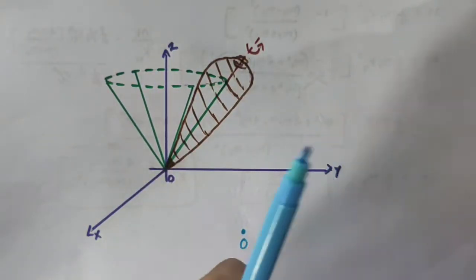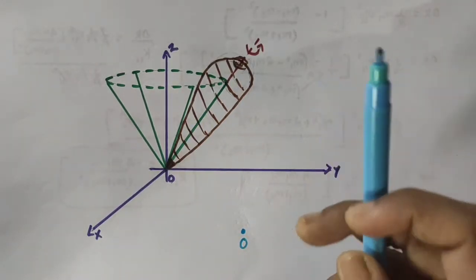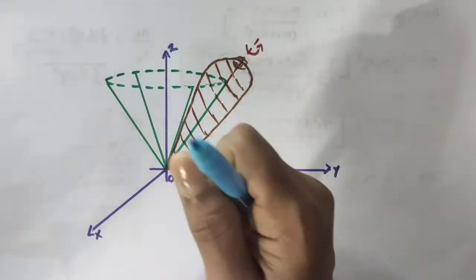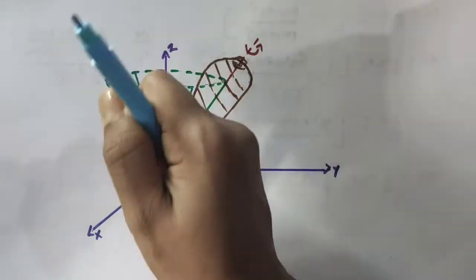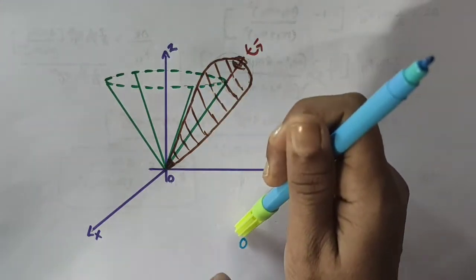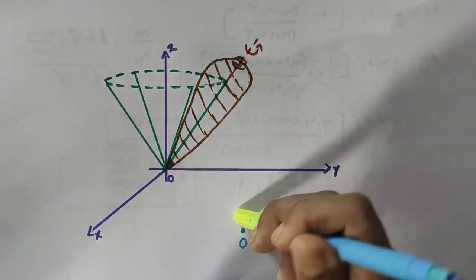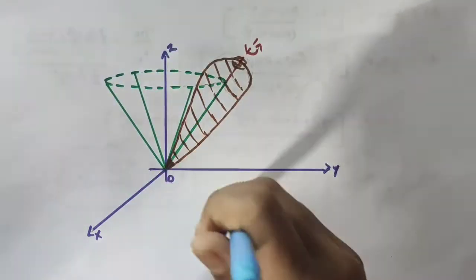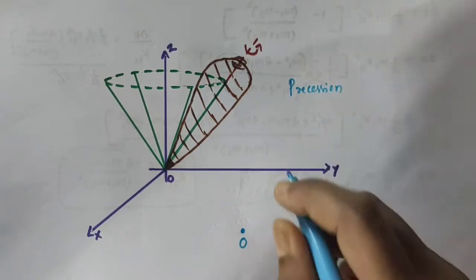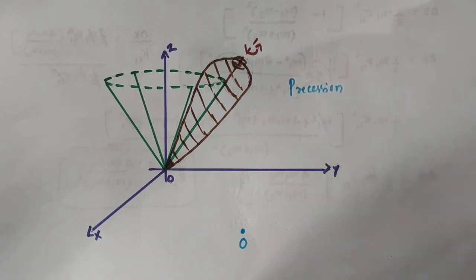Alright, and another example of this kind of rotation: the movement of the axis of this top around the vertical. You can consider a vertical axis here, and the top will be moving like this around that vertical axis. This movement of the axis of the top around the vertical is termed precession. Another example of this kind of rotation is the rotation of a pedestal fan.